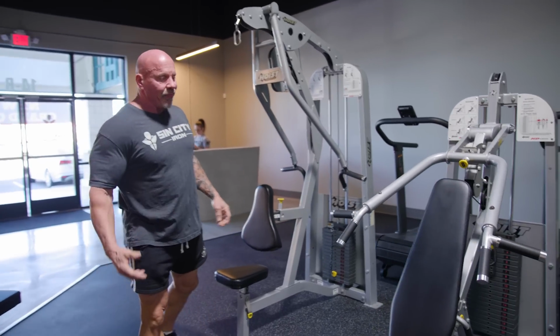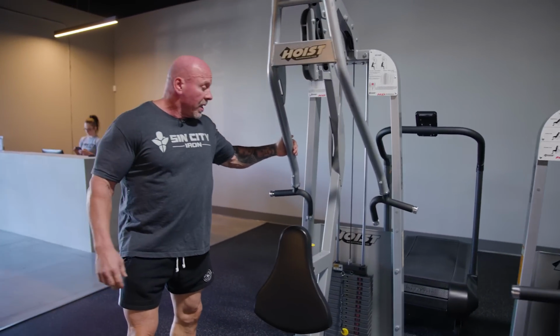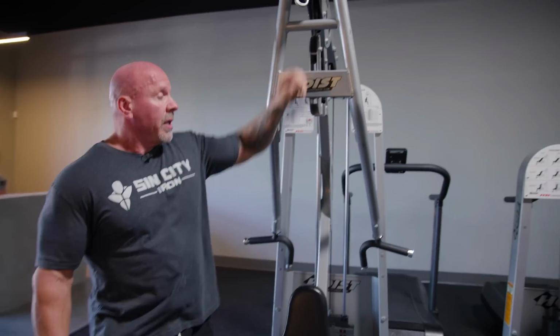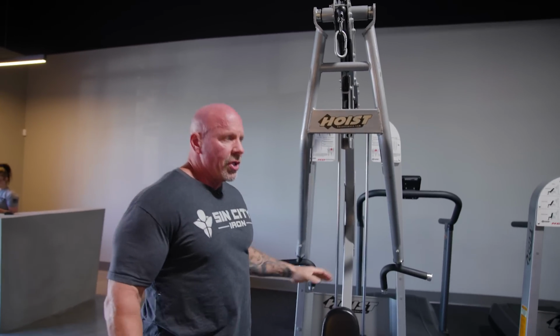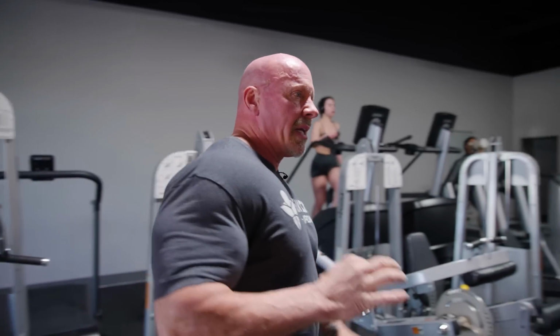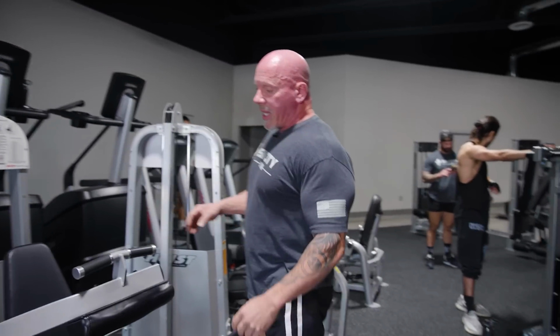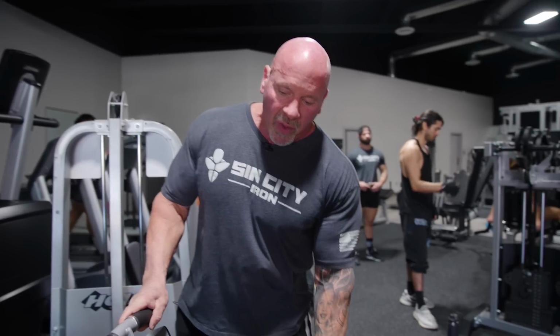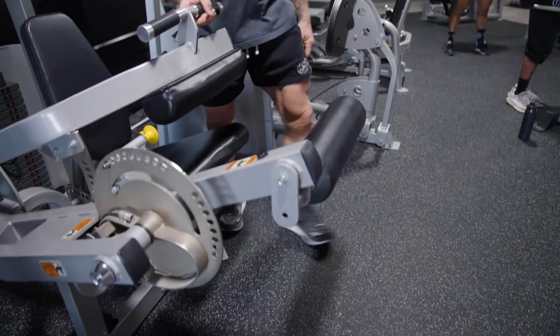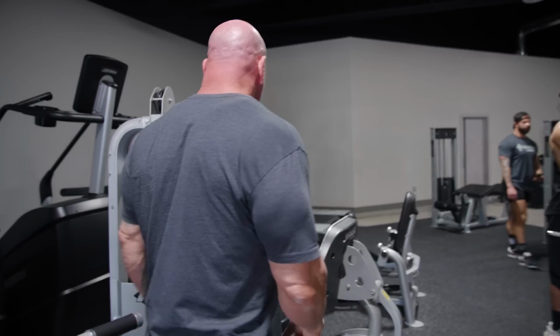Been using these for decades, Hoist equipment. Especially this one here, one of my favorite lat pulldowns and row machines. This one feels so good, chest supported. We got some modern stuff too, but these pieces I really like the way they feel when I use them. One of my favorites is the seated leg curl, as you know, because you can get full extension up here, get a nice stretch, which is really important. Do both the extension and the curl on this one.